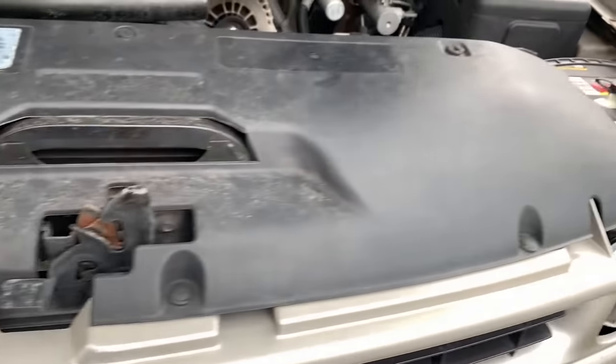Now we're in business — that looks sick, so much better than the factory stuff. The headlights are good to go and I couldn't be happier with the way they look. For the fog lights, I'm going to get the correct bulbs from Amazon and add that at the end of the video. In the meantime, I came down to the wheels and picked up some replacement lug nut covers — the old ones are faded and some stick out farther than others. I went on eBay and picked up a brand new set. That is looking a hell of a lot better.